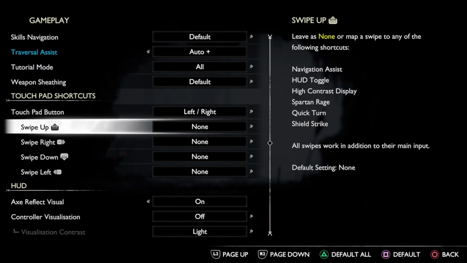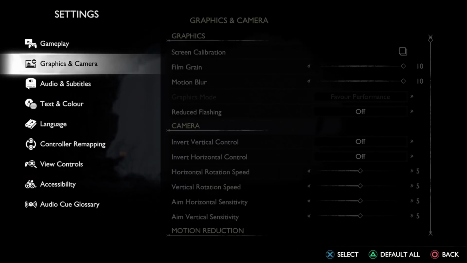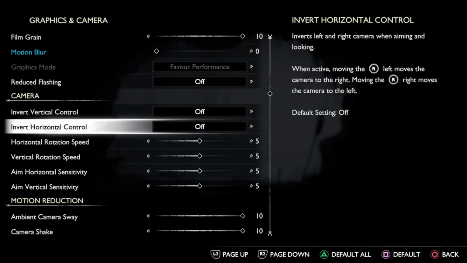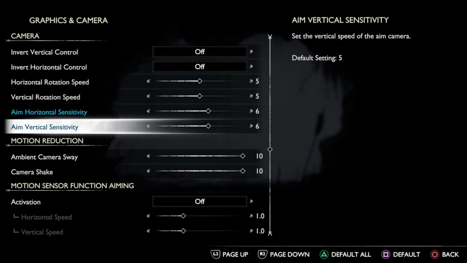You can assign the following shortcuts to swiping up, down, left, right on the touchpad: navigation assist, HUD toggle, high contrast display, Spartan rage, quick turn and shield strike. The graphics and camera section. There are options to invert vertical and horizontal controls. You can adjust the horizontal and vertical rotation speed, and aim horizontal and vertical sensitivity.